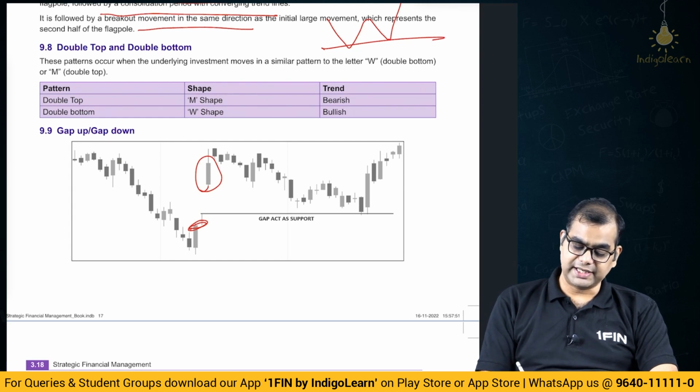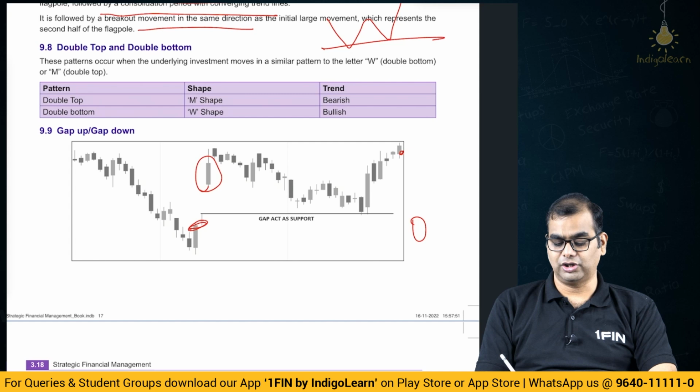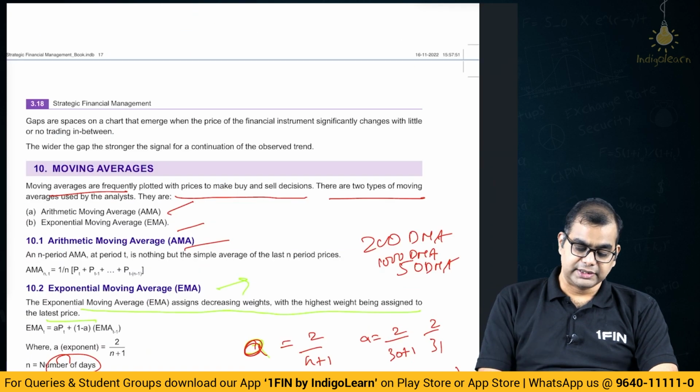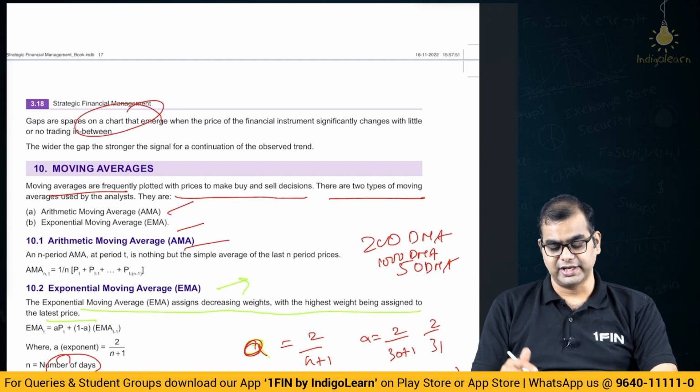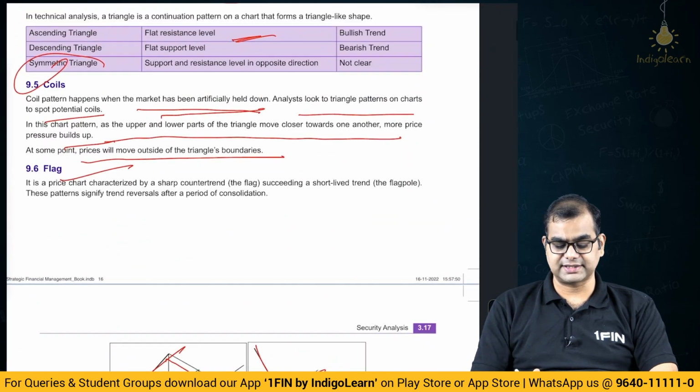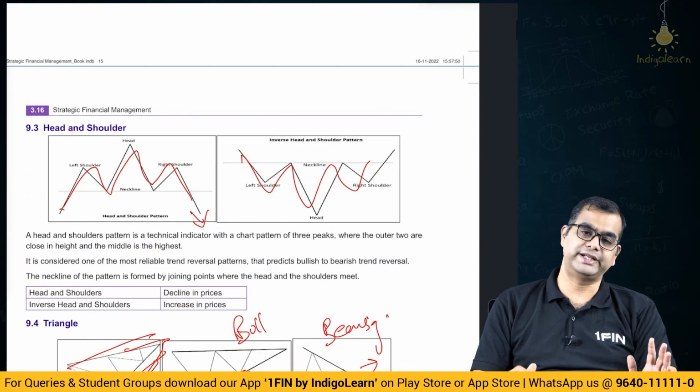Same way, next day it opens at a very, very different rate compared to the previous day. On the downward side, it is called gap down opening. These gap ups and gap downs indicate bullish or bearish trends. Okay, so these are kinds of indicators, tools that are used in technical analysis.